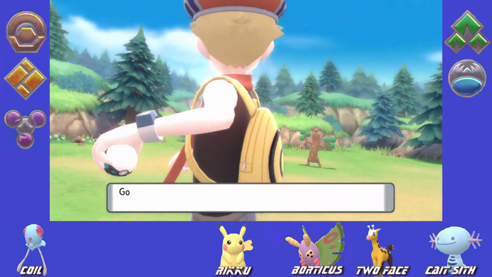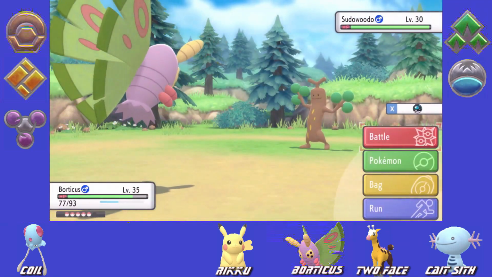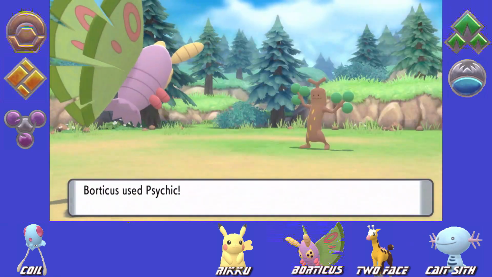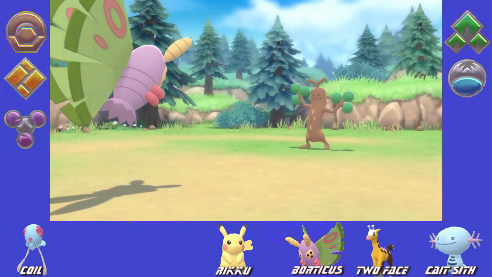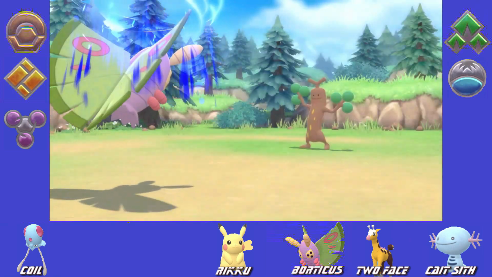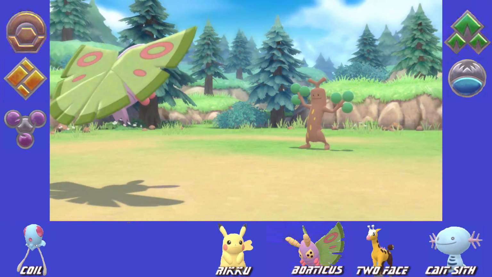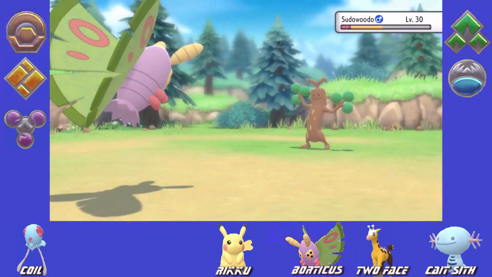Damn, Sudowoodo! Hell, I'll take a Sudowoodo. Well, I say I'll take a Sudowoodo, I've got to catch it first. And psychic. One more of these, hopefully. You'll be in catching range.